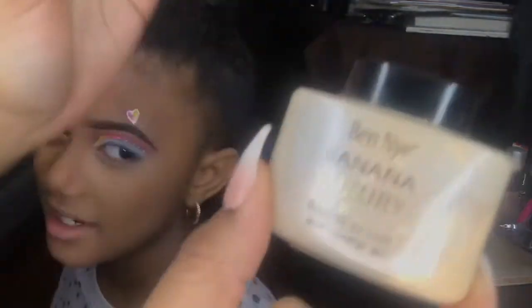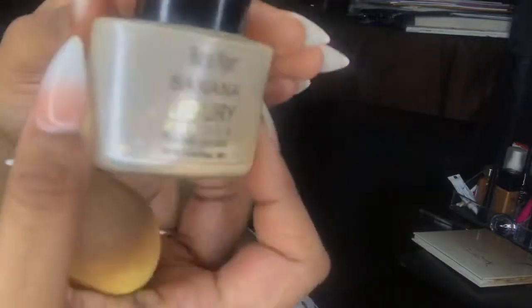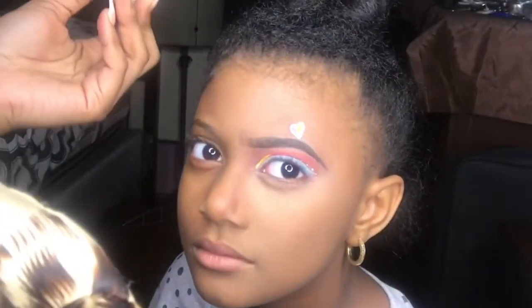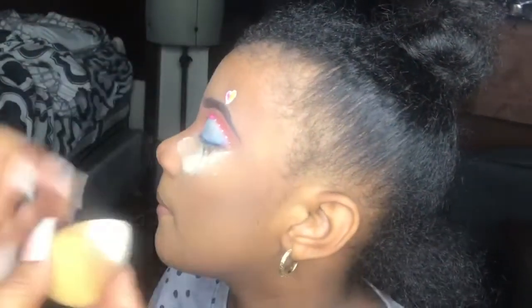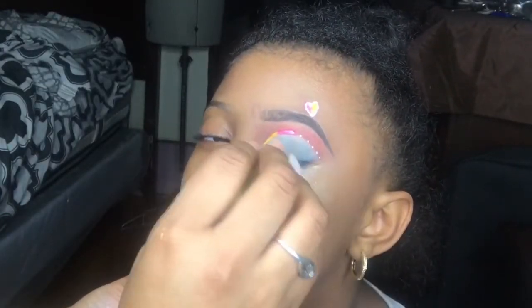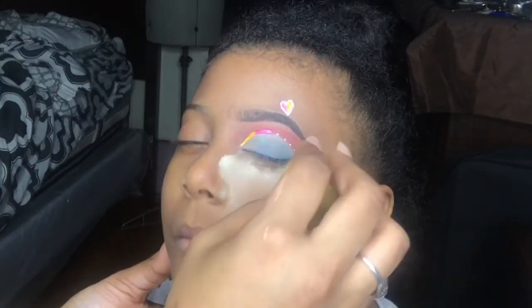Now, we're gonna go in with my banana powder from Ben Nye, okay? This was like $20 at Ricky's. I don't know if Sephora has it, but they might have it. And if they do, girl, go get it. So basically, what this does is it sets your face. It's just a powder that sets your face. Okay, guys? You're just going to dab it on, just like you dabbed when you wanted to blend in your concealer.